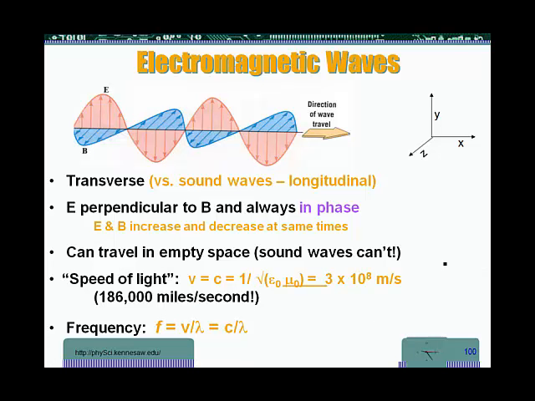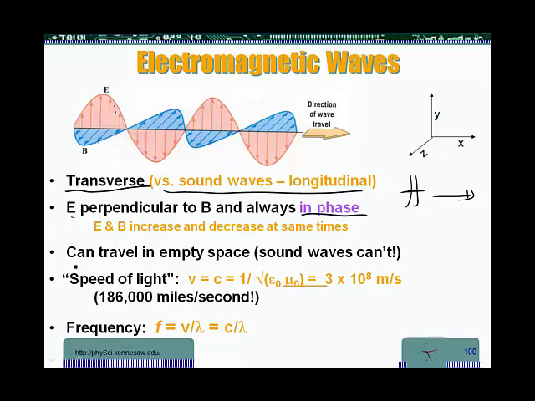Because of that, the electromagnetic wave is what we call a transverse wave. The oscillation is perpendicular to the direction of travel of the wave. That's a transverse wave. Either way you look at it, electric field oscillation or magnetic field oscillation, either one of them is happening perpendicular to the direction of motion of the wave, which is the x-axis. Now remember, an example of longitudinal waves is sound. In sound, the oscillation, for example, is going to happen in this direction and the wave is going to travel in that same direction. The other thing that you need to remember: the electrical field and magnetic field are always perpendicular and they are always in phase, meaning that E and B increase and decrease at the same time, not out of sync. They are always in sync.